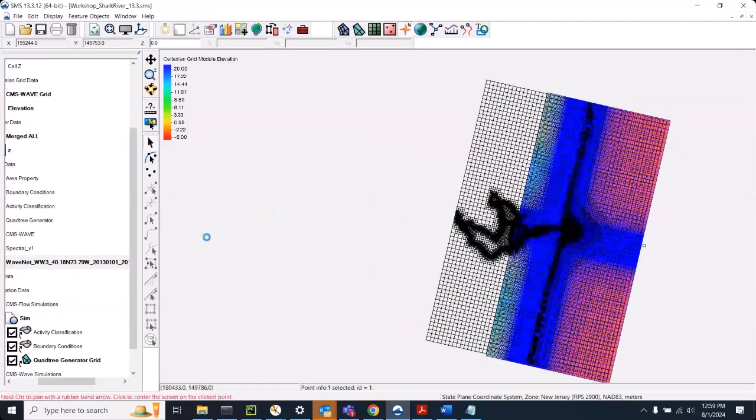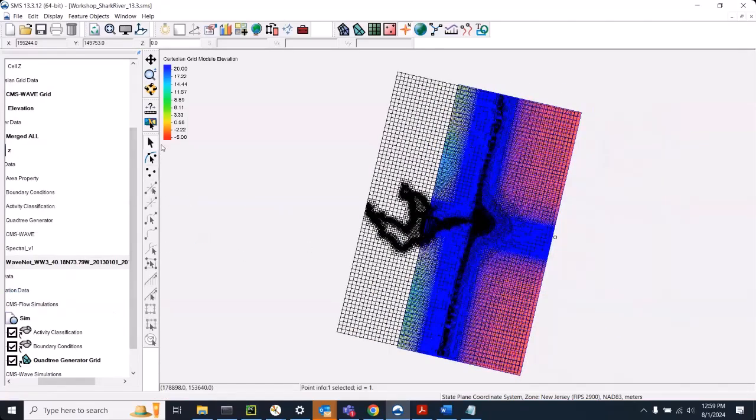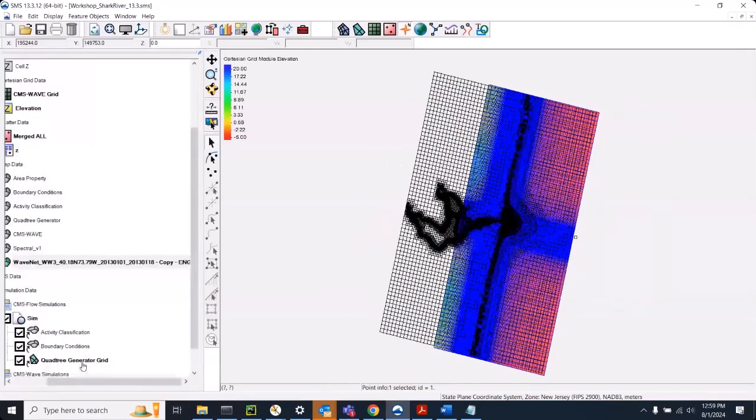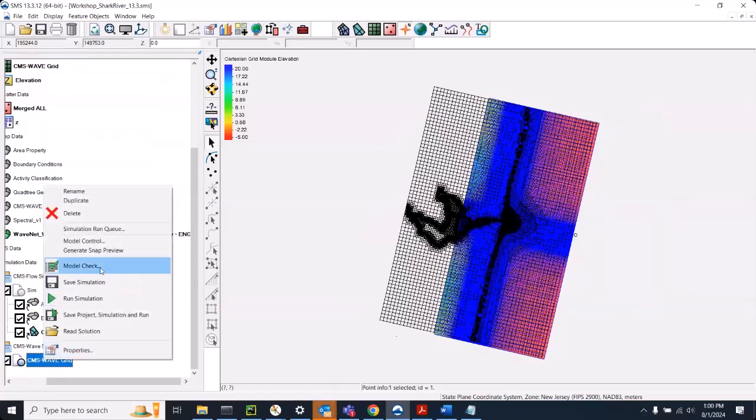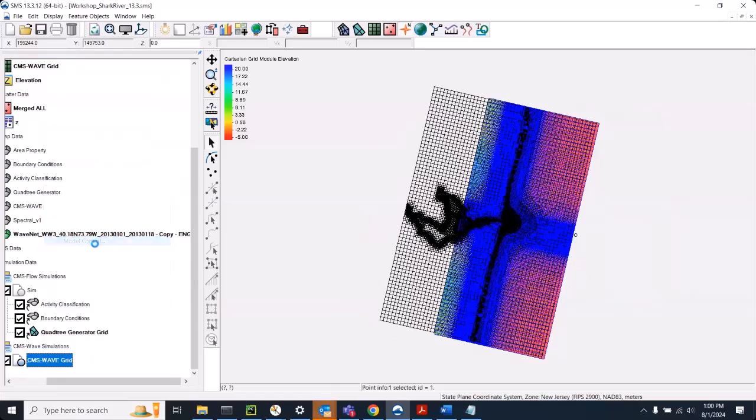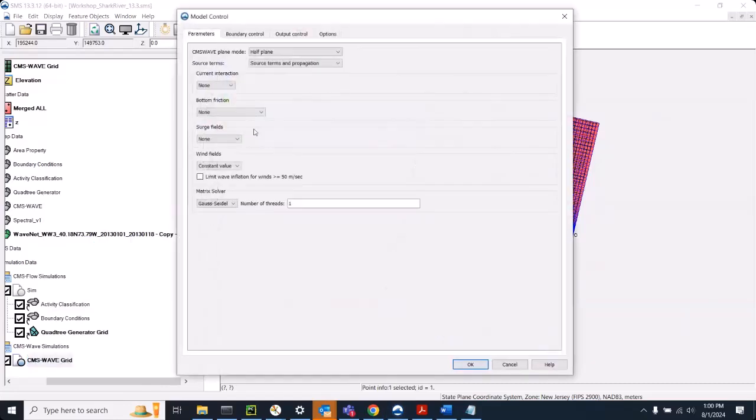So, oops, wrong one. Gonna make this wider. So here's our CMS wave grid. And we can now move into the model control. We'll keep this in half plane.